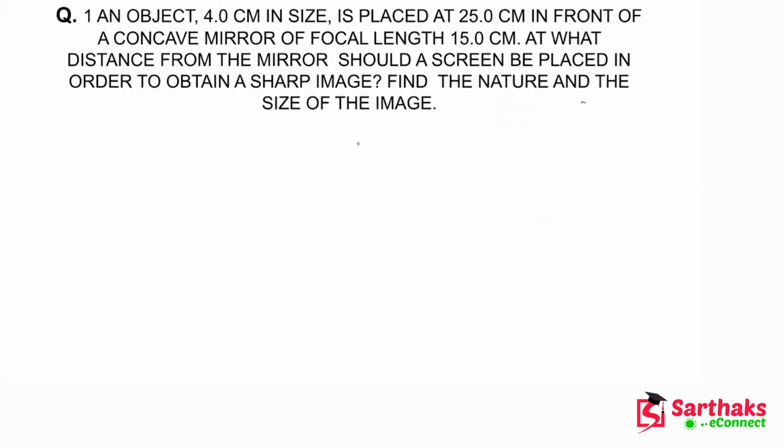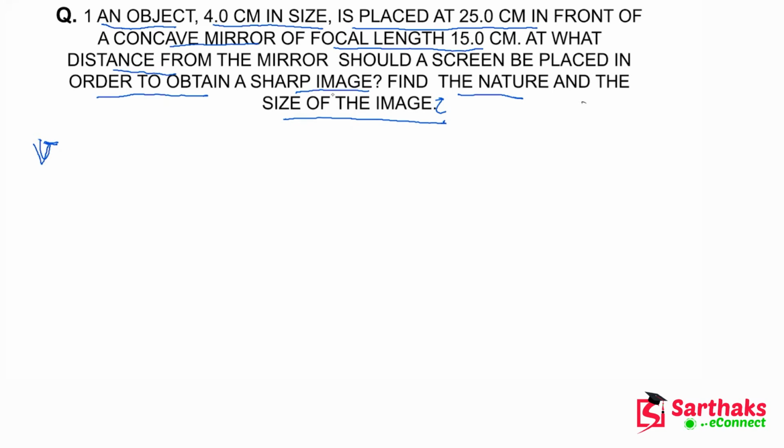It is very important. So guys, here we have been given an object 4 centimeter in size placed at 25 centimeter in front of a concave mirror of focal length 15. At what distance from the mirror should a screen be placed in order to obtain a sharp image? Find the nature and the size of the image. So it is very simple, because we have to figure out the image distance where the image is formed, because it is asking at what distance from the mirror the screen should be placed in order to obtain a sharp image.